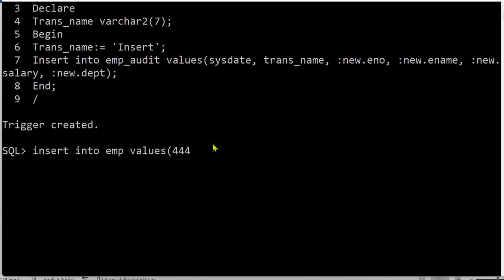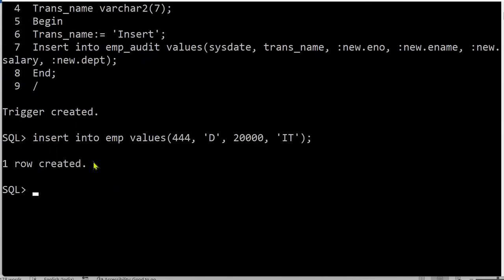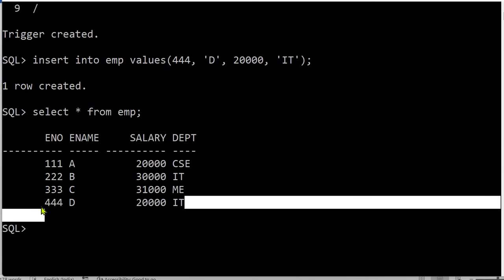This time I am going to make the entry with employee ID as 444 and last we have the department, so let's take it IT. So we are creating one record in the employee table and the row is inserted successfully. So let's check the employee table. This is the entry for the new record.